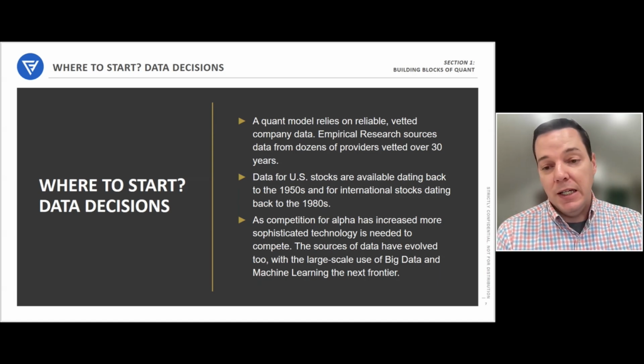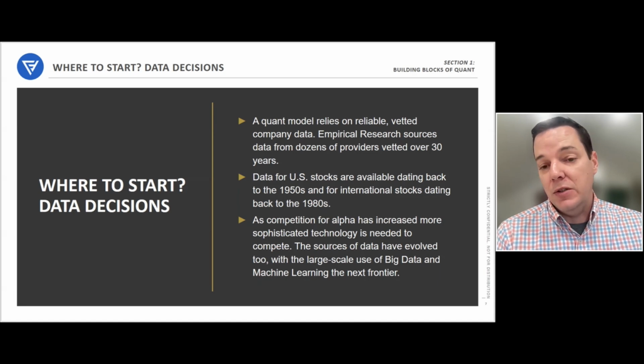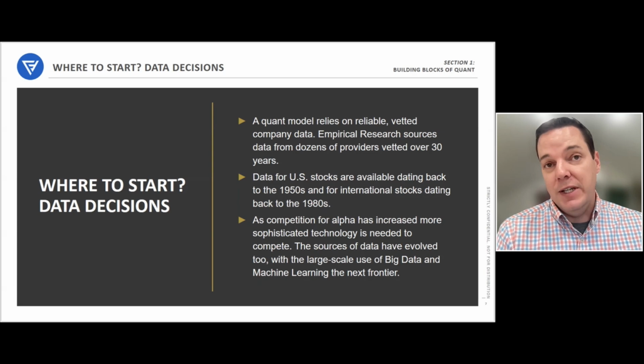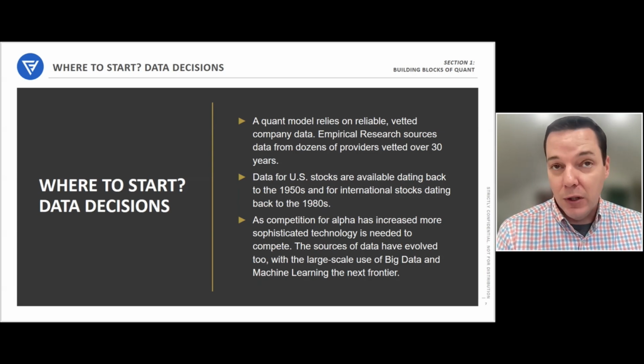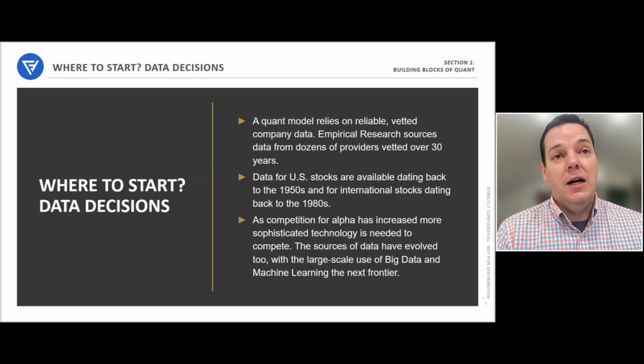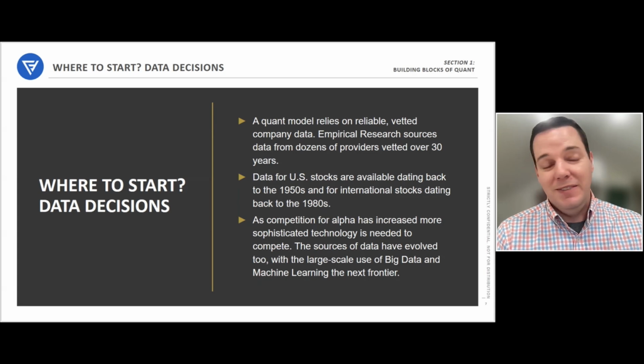I mentioned big data already, but that's one of the topics that has come up quite a bit when it comes to developing quantitative models over the last few years. So these non-traditional sources of data, we use sentiment data, we have used sector ETF flow data in the past, various ownership data metrics. We utilize some different measures for different positions within our modeling framework.